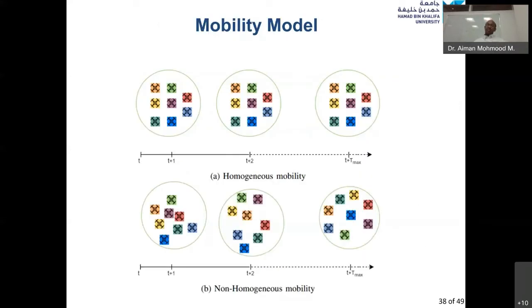For the mobility model here, we looked at two mobility models. The homogeneous mobility model, where all the nodes within a swarm are relatively at the same distance from each other as we move. So they move at one pace and they keep the distance. Or we have a non-homogeneous mobility model, like the group mobility model, where the swarm is still in close contact, but the distance relatively changes as they move along, while they keep the structure of the swarm.